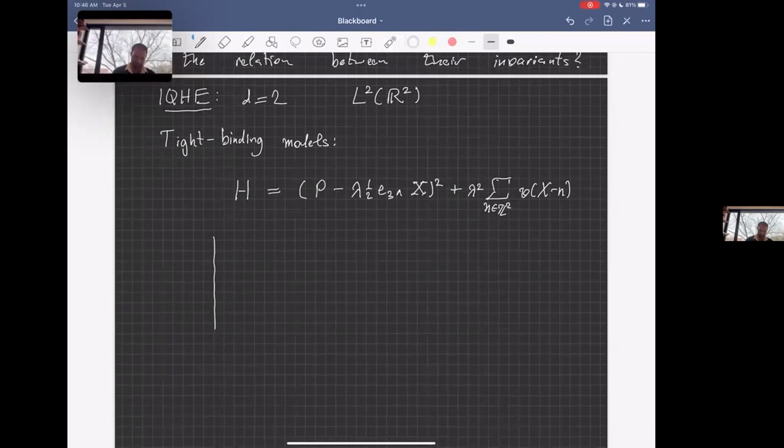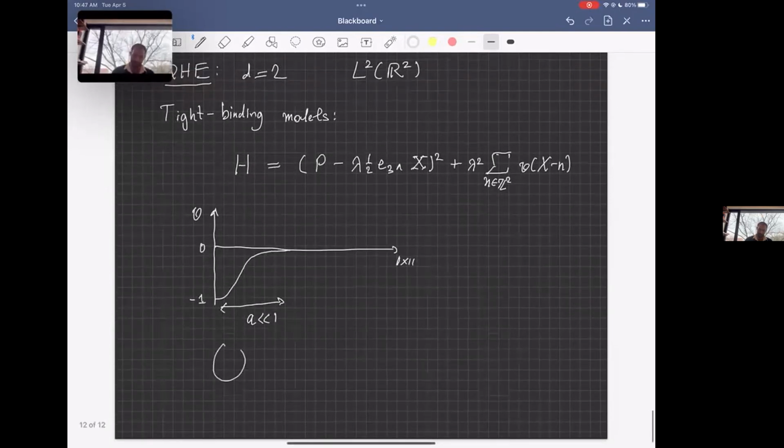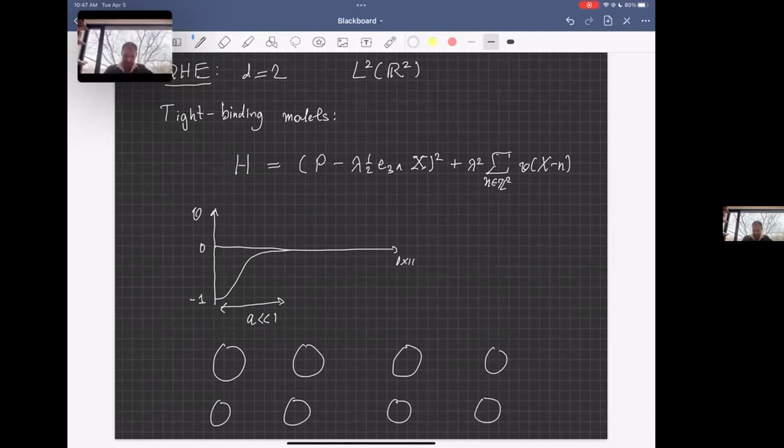So this one atom potential would maybe look like so. It would maybe be smooth and have compact support. Maybe its support radius would be a, something that is much smaller than 1. And here it takes the minimum at -1, and here is 0. So we take this potential and we put it along the sites of a lattice, let's say Z2. Actually, Z2 is not extremely important. You can take any other lattice. I mean, of course, there are some conditions, but there's a general class of lattices that you can take for that.